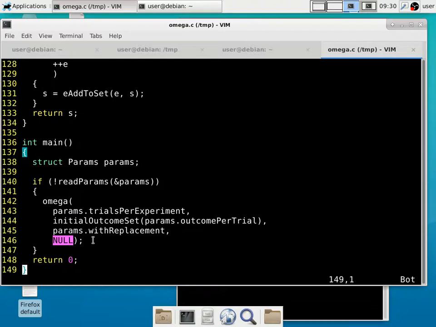Could you just set its default value as null and just call it? Yes, you can. You can set the default value of the last parameter to be null, then you don't have to specify it here. But it is kind of important to specify the null here to basically say that it stops here. So that's my implementation.